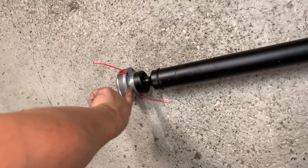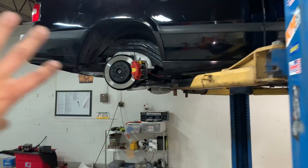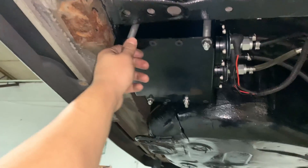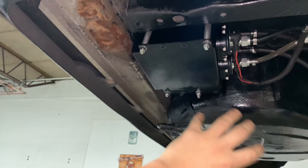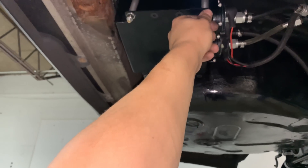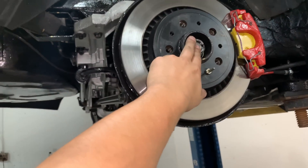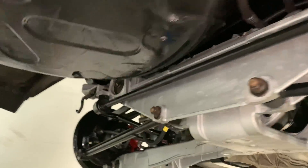All you need to do is bolt the carrier bearing to the plate and then take that whole plate with one hand while putting the bolts in with the other — it's not too heavy. I checked every single bolt in the rear and they're all still tight. The surge tank bolts got a little loose so I tightened them back up. We still need to torque the rear axle nuts — I've got them at 87 pound-feet but still need to do the additional 60 degrees.